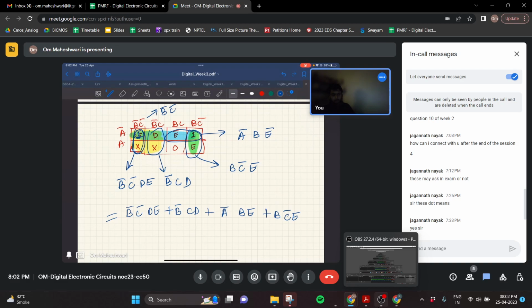Yes, sir. Now if it is simply written, let's say X or Y is written, you just multiply it. If it's X written, then it will be B bar C bar X. By default, if you are naming it B bar C bar, that means it is just multiplied with one. Sir, generally in K-map form, there is no such method. No.